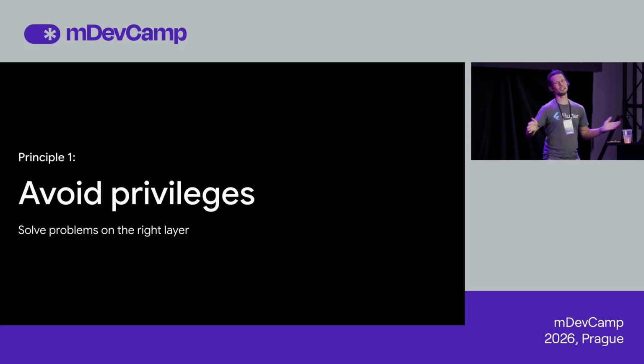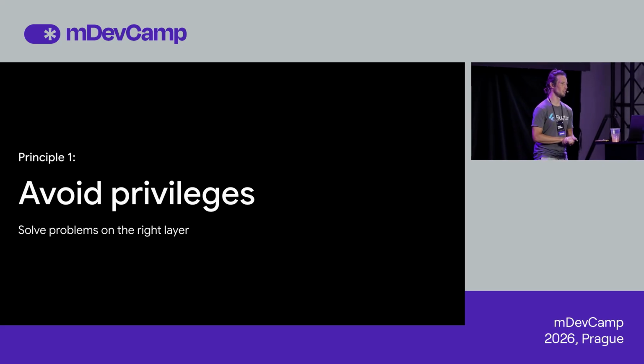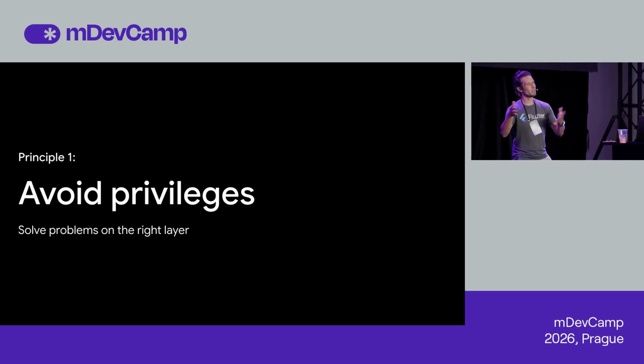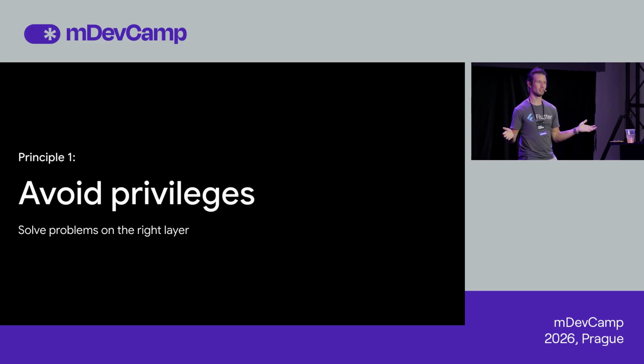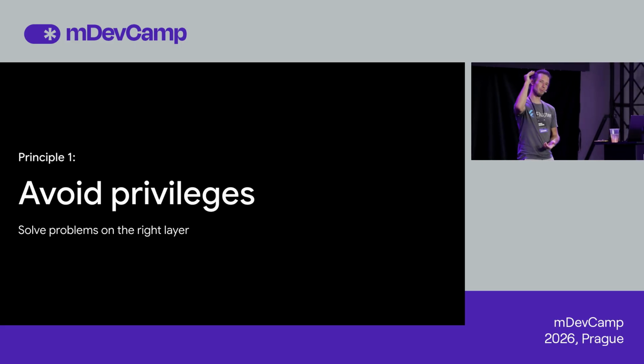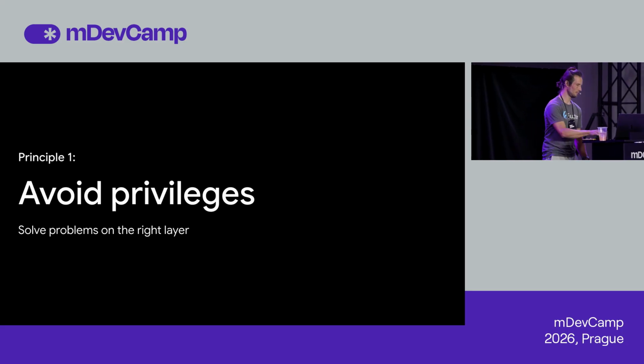But of course, this principle applies anywhere in our ecosystem. So for you, when you're writing an app, for example, if you're doing the same pattern in widgets every time, maybe you shouldn't duplicate that. Maybe you can make a package so that it becomes reusable. Or maybe you're working around a weird quirk in the Flutter framework. Well, instead of working around it, maybe you should make a bug report so that it can be fixed in Flutter. So problems need to be solved on the right layer.